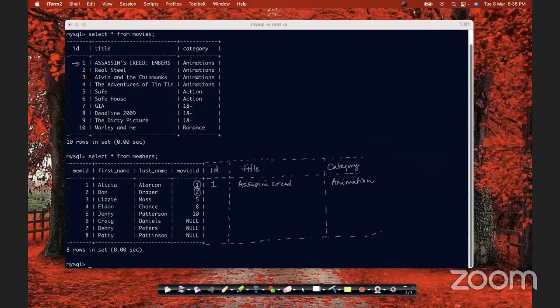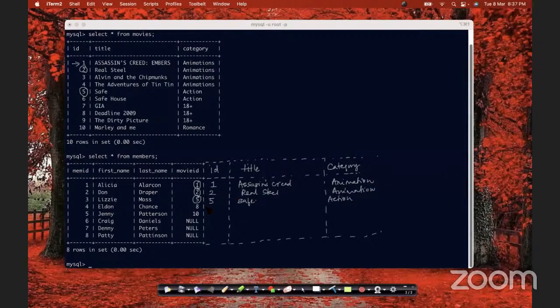Corresponding to 2, there is a record here. So that will be 2, Real Steel, and that is also animation. How about 3? 3 is not there, right? 4 is not there. 5 is here and 5 is here as well. So you will have 5 here, right? Safe, and this is an action movie.